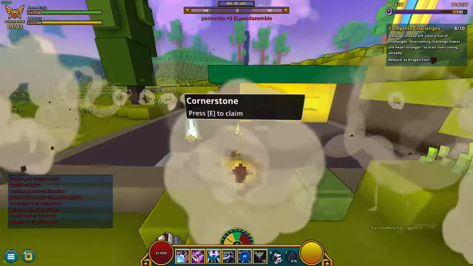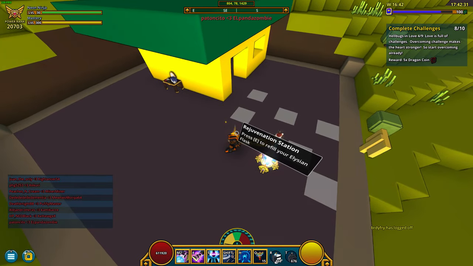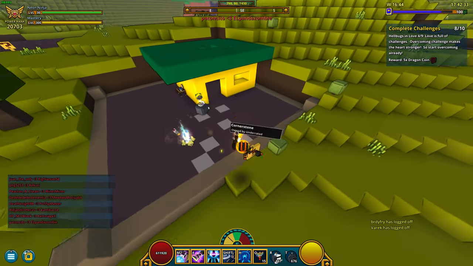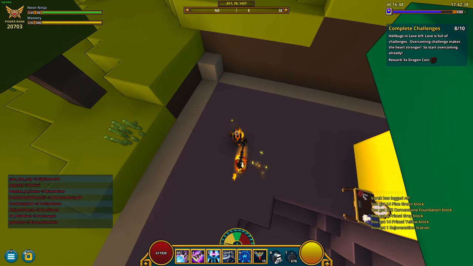And what you're going to do is you're going to delete the entirety of it, destroy all of it. I use big bombs because they do the most block damage, but you're going to destroy the entirety all the way down to the bottom. So let's fast forward through that.